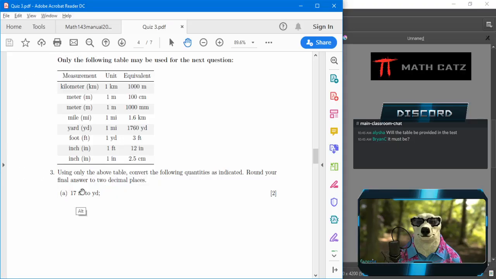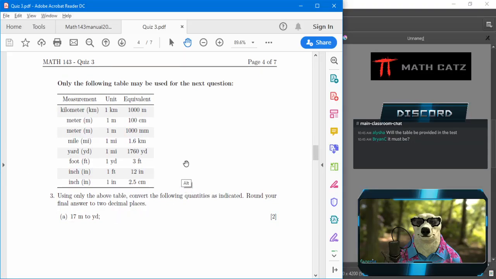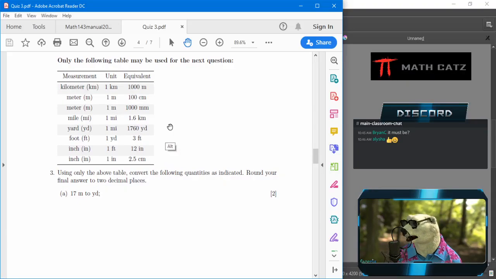This table will be just like the quiz 3 page. It'll look the same. So because I'm asking you specifically, don't just convert this in general, use this table. So I'm going to have to give you the table. It'll look the same. I literally copied the quiz pages and changed some numbers. Not because I'm lazy, but that's really a separate issue that I don't want to get into now. Anyway, it will not look unfamiliar.